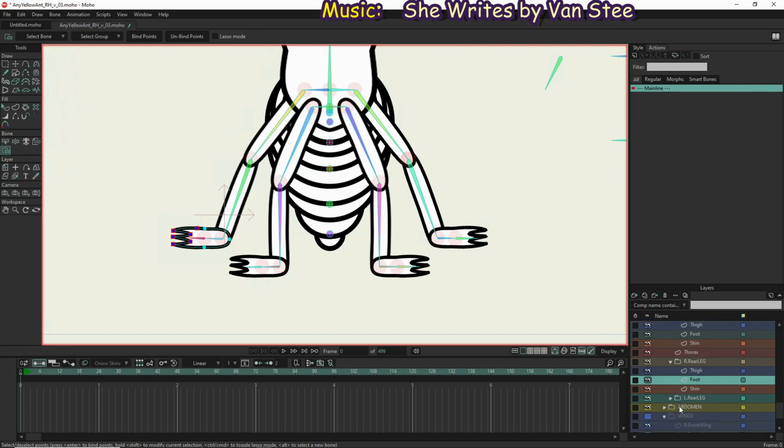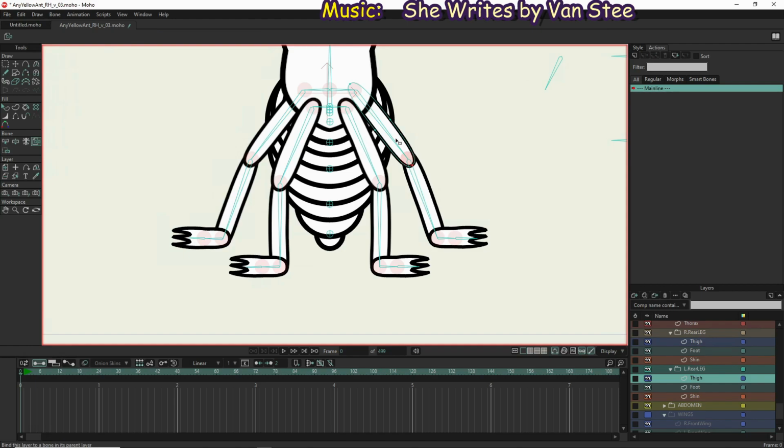And final leg, thigh, it's down to this bone, shin, it's down to this bone, and the foot.